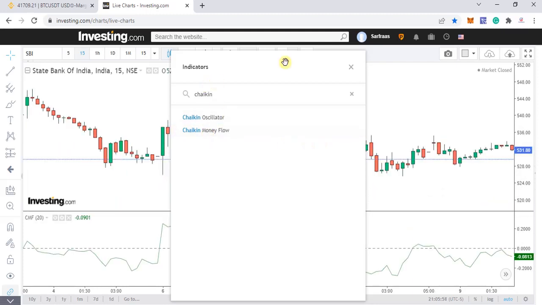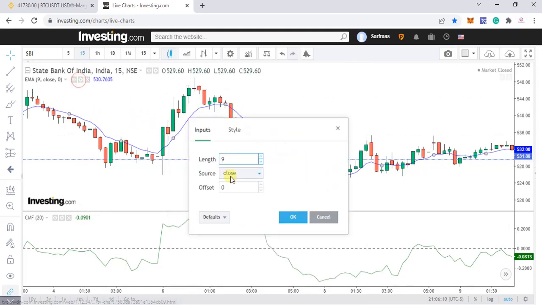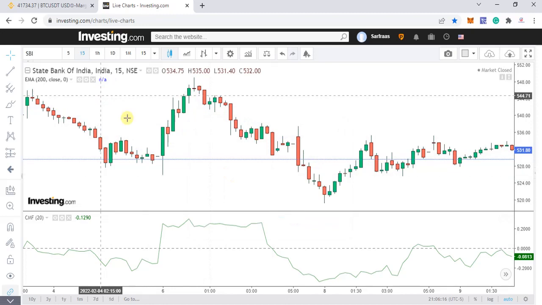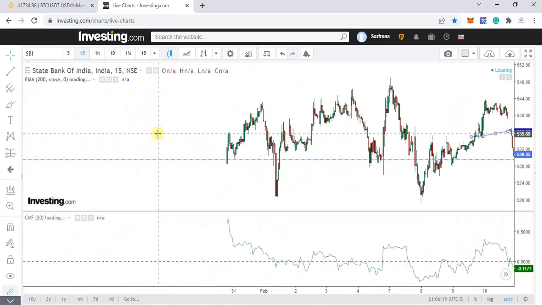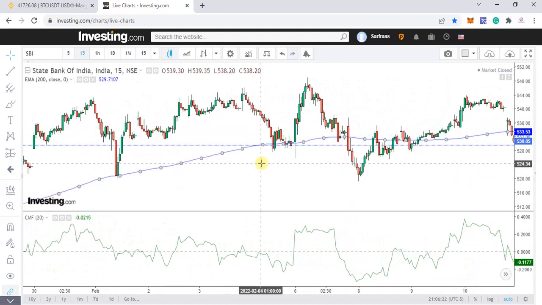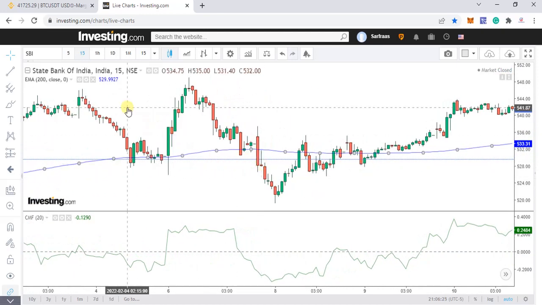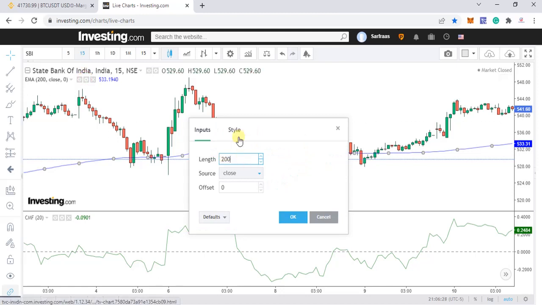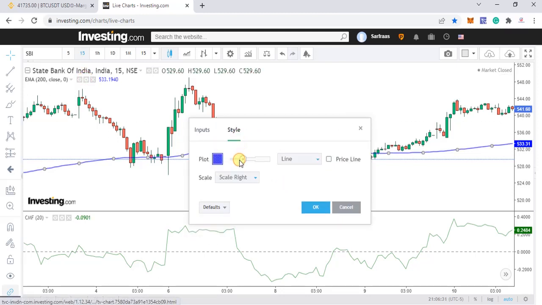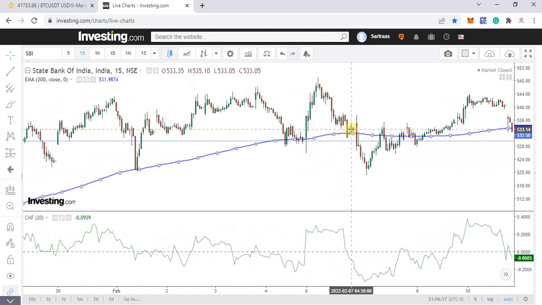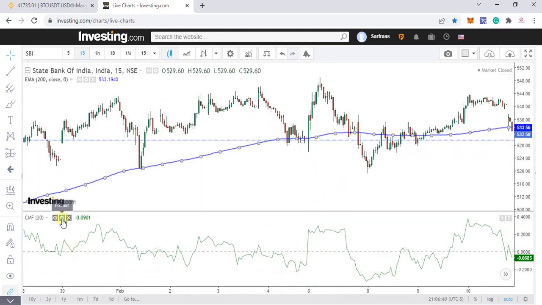By default, this is what it is, and let's support it with another EMA, just for the trend, and let's change these settings to 200 EMA. This gives us basically a trend. Okay, so this is a trend indicator, 200 EMA. So we know whether the script is in a buy or a sell, in a bear zone, bull zone, etc. I've just made it a little bold so we understand, and then we go to the Chaikin money flow.